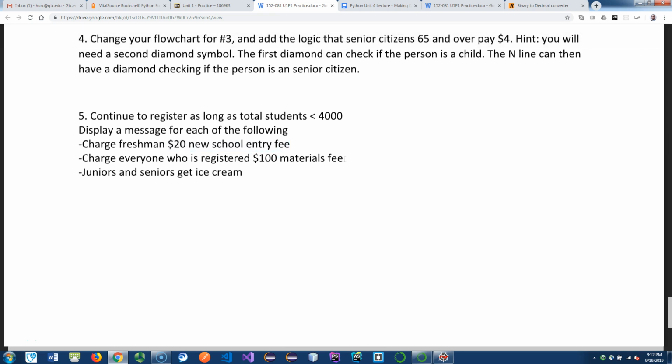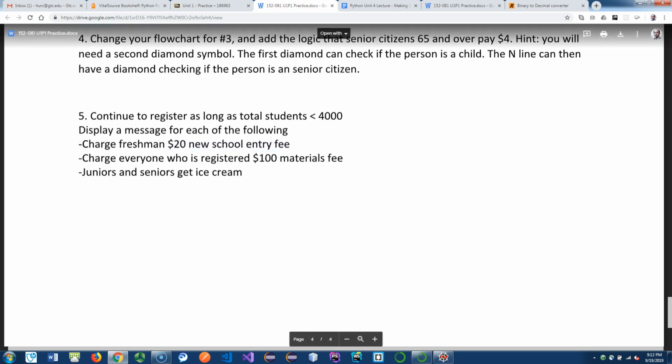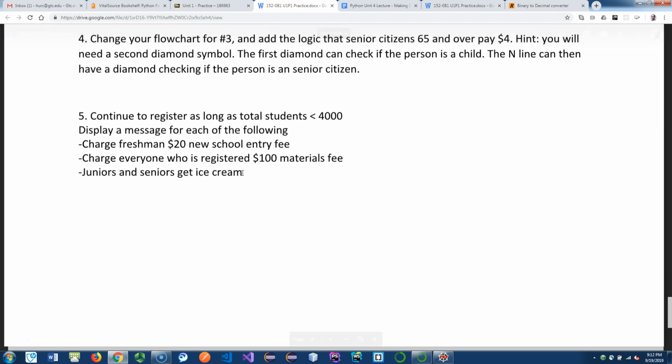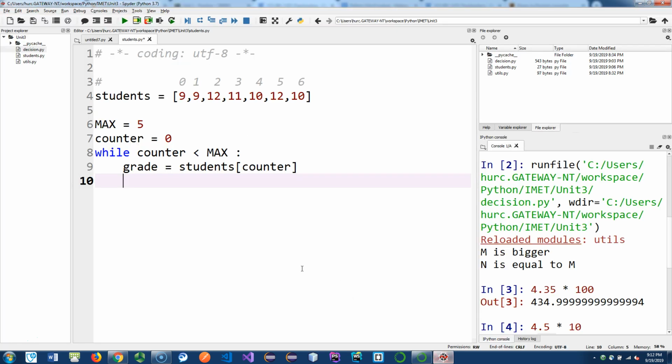And then since you're not a freshman, or a junior or senior, you don't get ice cream, right? So you have to test for that. You can start by testing any way you want. There's no rule. I can check, are you a freshman, or a senior, a junior, or a sophomore? So you can start from the lower number up.